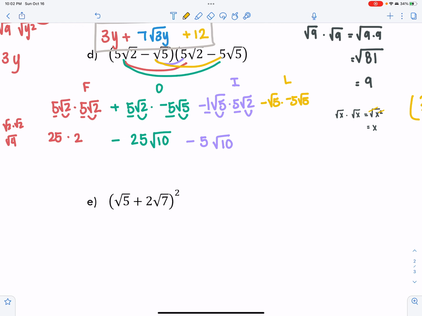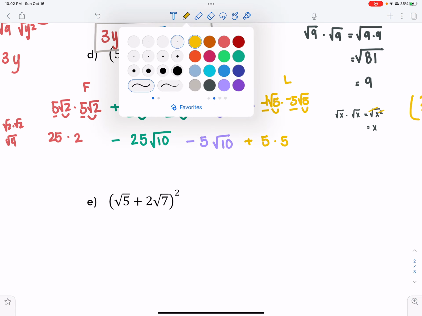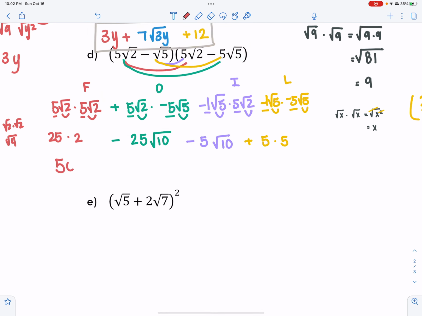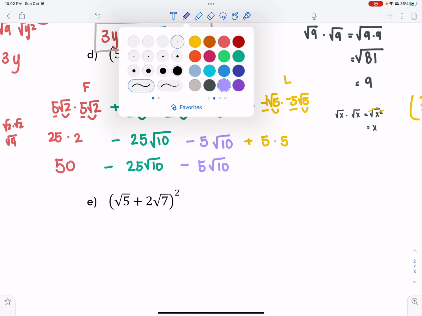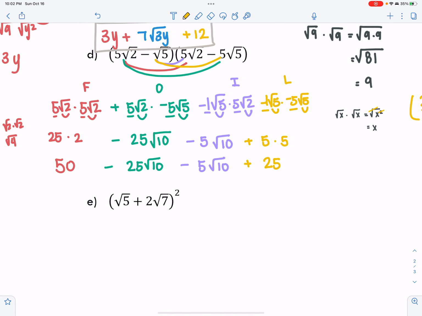And then my last one, again, a negative 1 there. Negative 1 times negative 5 is positive 5. Square root 5 times square root 5 is the square root of 5 times 5, or the square root of 25, which is 5. And so all that simplified down to this row. Now I'm going to go through and simplify some more. So 2 times 5 is going to give me 50. Carry these middle things down because they're not simplifying yet. And then 5 times 5 on the very end is going to give me 25.